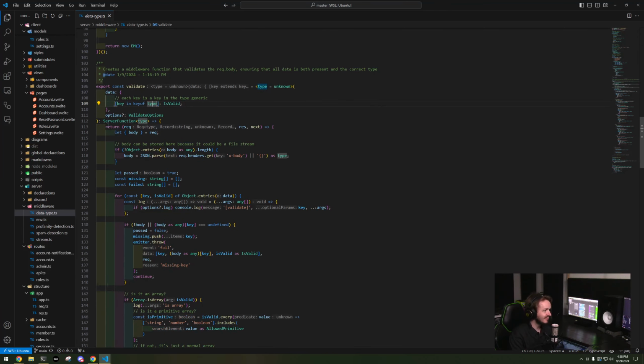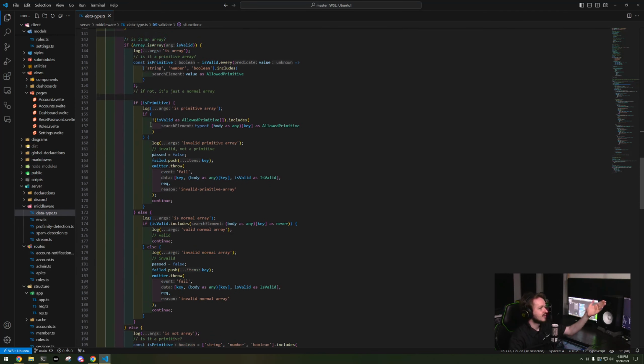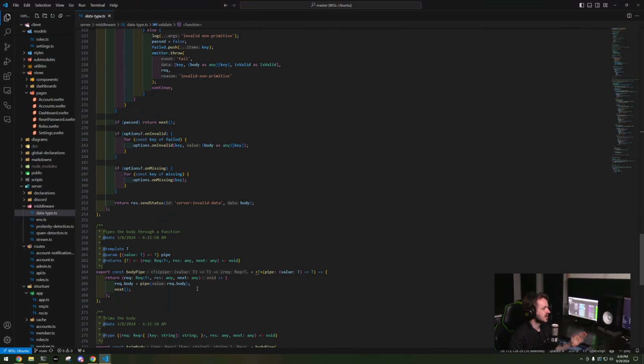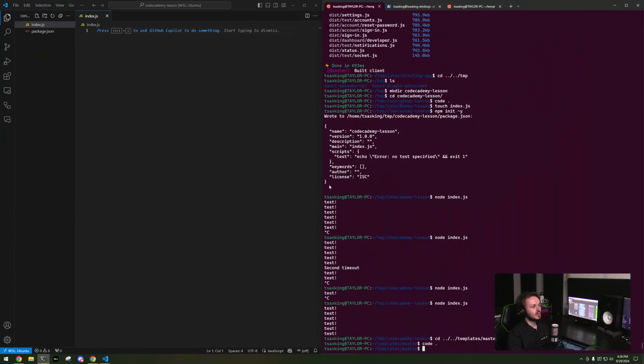Okay, and so I pass in the data, and all I do is I pass in the data structure that I want it to be, and it will return a middleware function that runs through a test to make sure that it is valid data. And if it isn't, it'll send a status of invalid data. Okay.